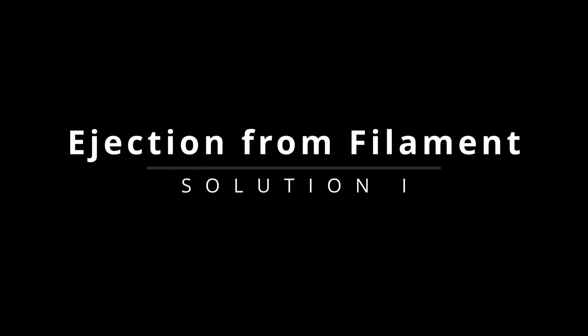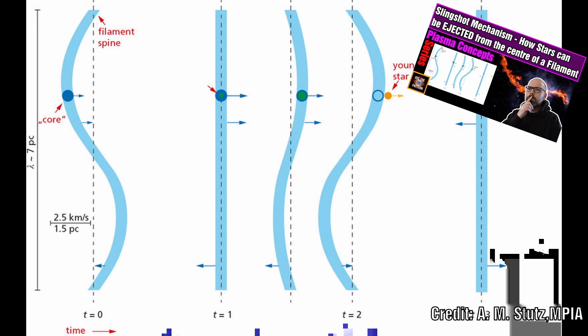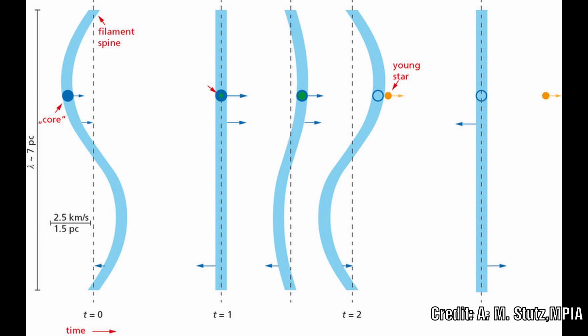The first: stars form in pinches along filaments. Research shows that these stars can be ejected from the central filament. I have done a separate video on the slingshot mechanism which you can find on my channel See the Pattern. This means that as stars are initially born at the heart of the filament, they start near the highest current density and will burn bright blue. Depending on the kick they gain from the filament, they will slowly start to move further away from the central axis where the current density steadily decreases, meaning they will become redder in color.